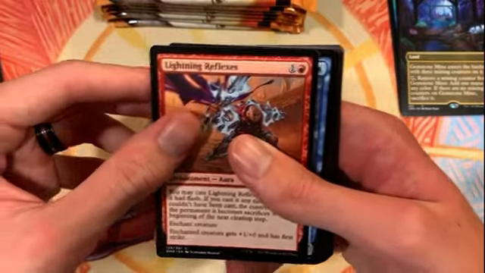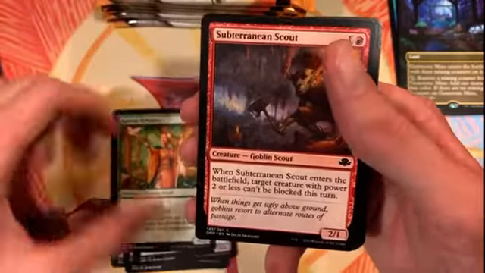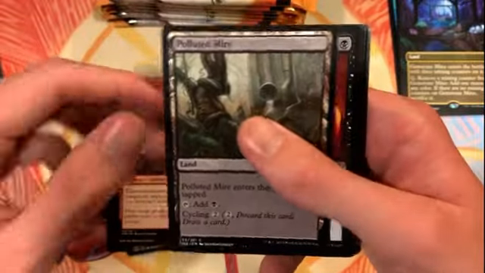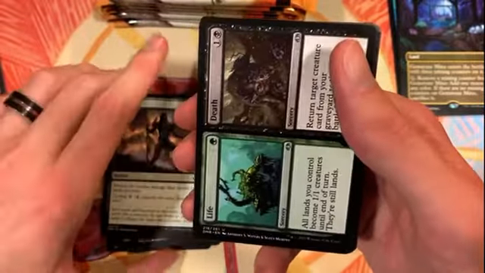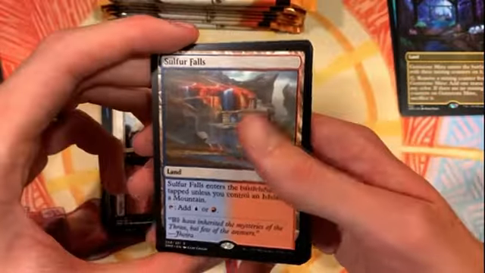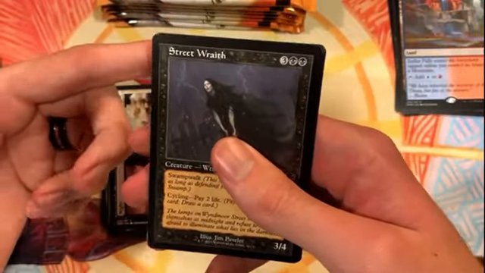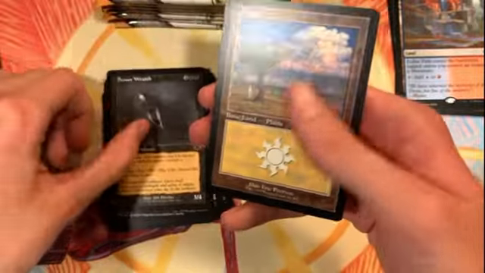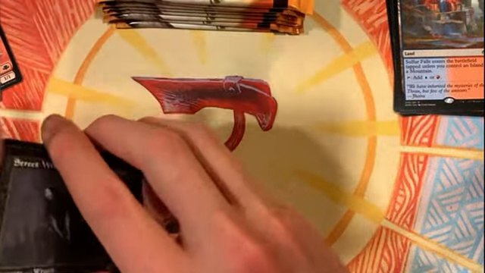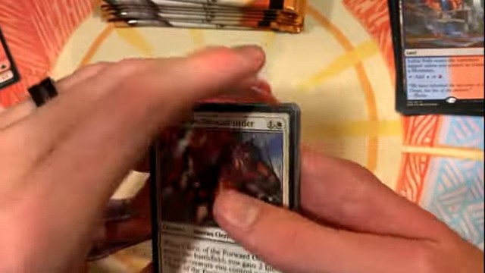Okay, so we got Lightning Reflexes, Glintwing Invoker, Renewed Faith, Goblin Turncoat, Crimson Restorer, Subterranean Scout, Polluted Mire, Terror, Lull, got Life and Death, Turnabout, Night and Day, Sulphur Falls, nice pull. Enters tapped unless we control an Island or a Mountain. It's like the Dominaria ones. I think those were printed in the 2017 one too. Street Wraith in retro frame, Plains, and a Bird token. Very nice. We do like the rare lands. Can always use those. I always feel that the most expensive part of building any deck is definitely the mana base, in my humble opinion. So getting nice lands is always a good thing.